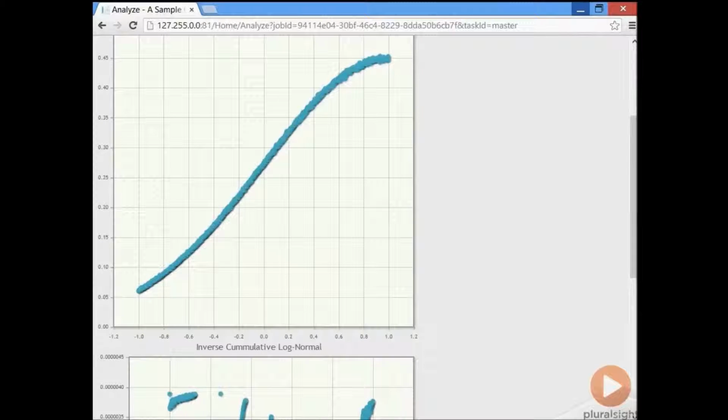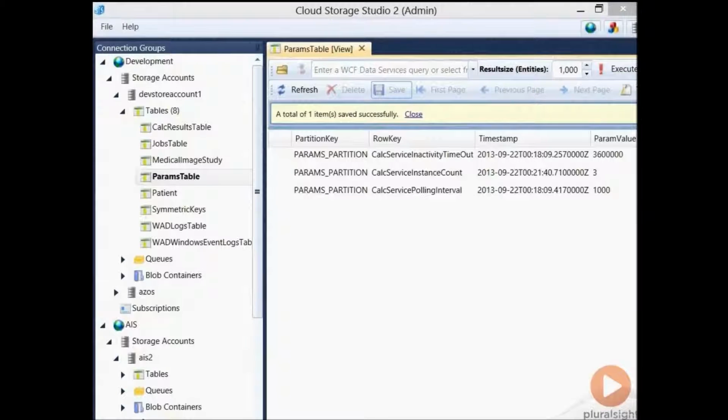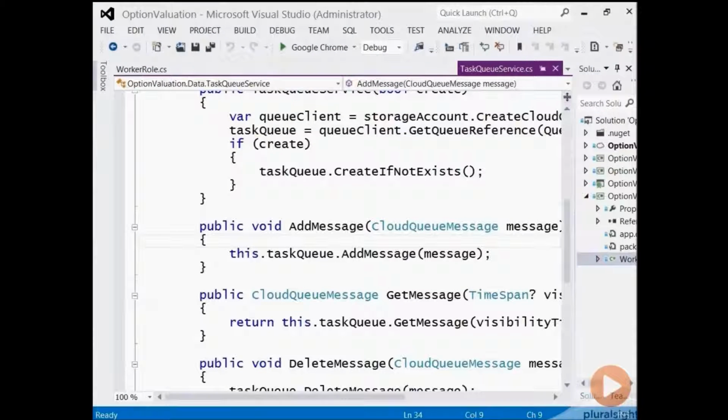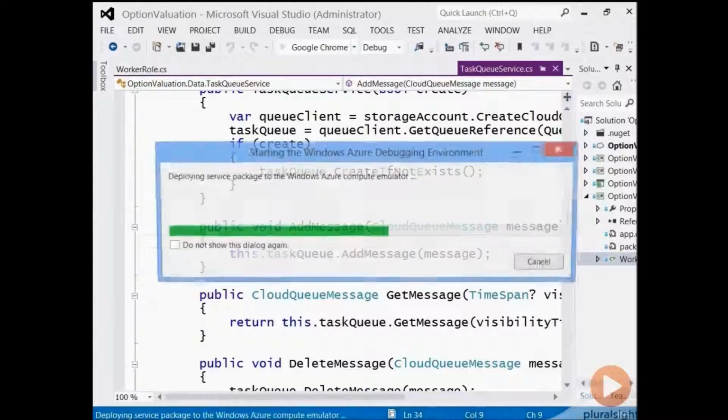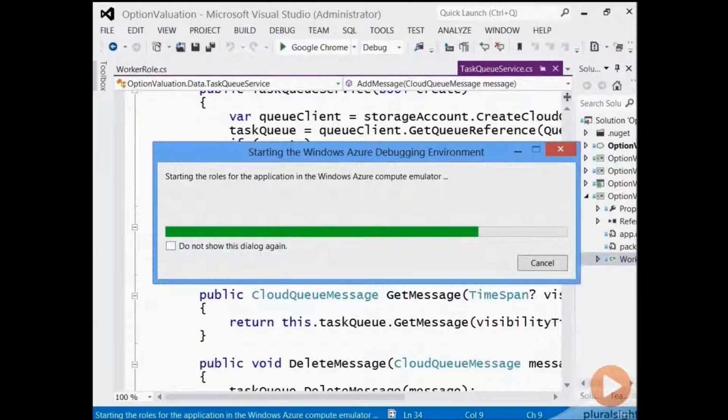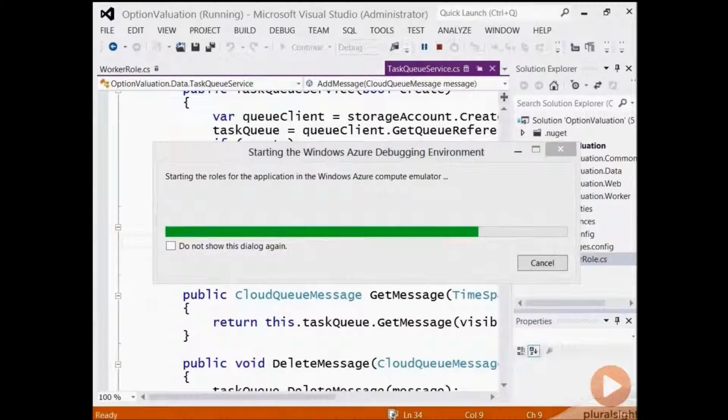Okay, so I'm going to do one more iteration of this demo, except I'm going to bring into play more than 1 worker role instance. So before I run this code again, let me very quickly show you. Now I have changed this value to 3, as you can see here. So we are going to take advantage of all the 3 worker role instances. So let's go ahead and run this application again. And it is going to bring up the browser one more time, and we will try to run a similar calculation.